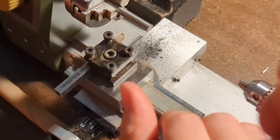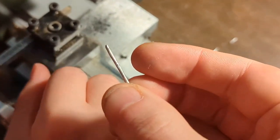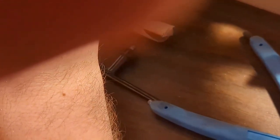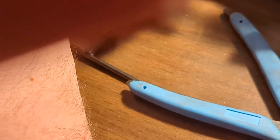Still got a tip on it and everything. It didn't flatten out. It just got caught. It looks like it got a little twisted or something. Yeah, it's got some strange twists to it. Is there any aluminum stuck in there? I don't know. I'd have to put a drill bit in there to find out. Stick one in there. No, not really. Some chips, but it's otherwise quite clear.